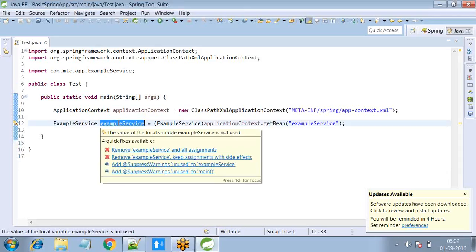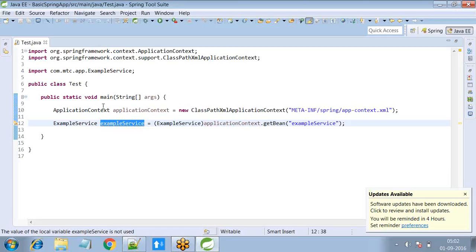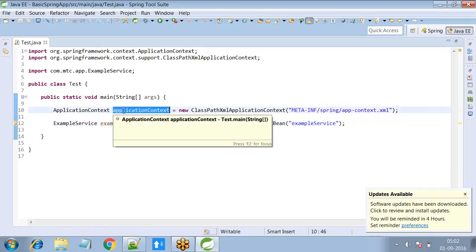So this exampleService which you got here, this bean, we are obtaining the bean reference. ApplicationContext is a reference variable which holds the reference to the ClassPathXmlApplicationContext object.